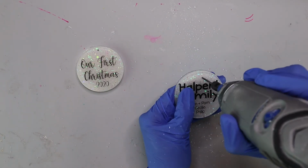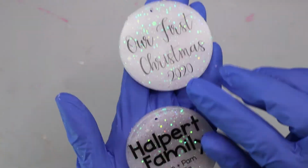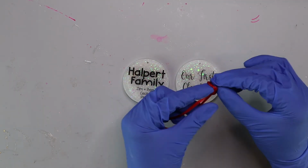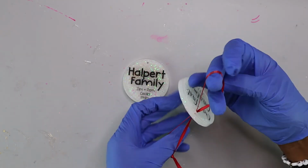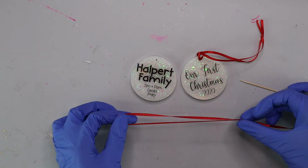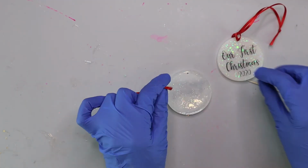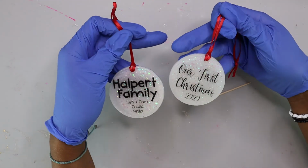I put on a small drill bit and I just drill a hole right through the top. Then I feed ribbon through and tie it off. And that's it. A quick and easy ornament, and you can make big batches of these at a time for family or for friends, or you can make them for craft shows or your online store. The possibilities are really endless.